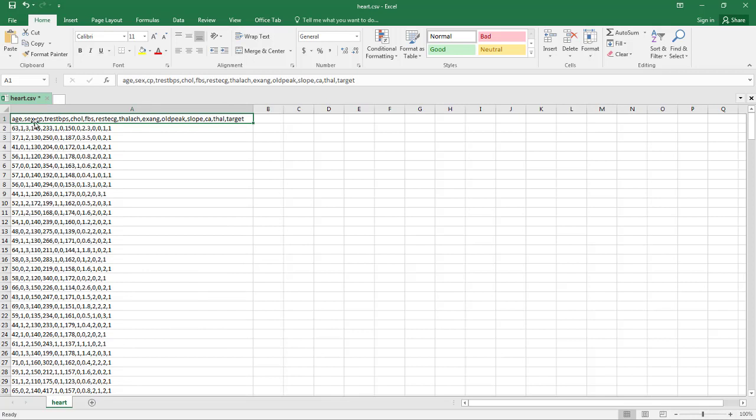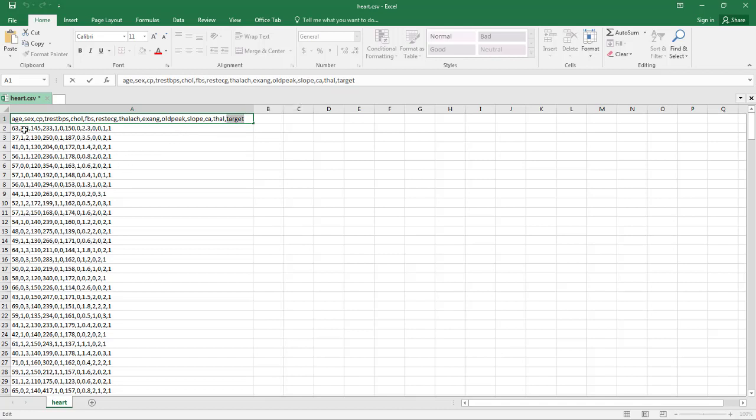This is age, sex, CP, rest blood pressure, chol, FBS, rest ECG, and there are some other tests. And there is also a target. Target is one column, and that column is named target. It means the class label.